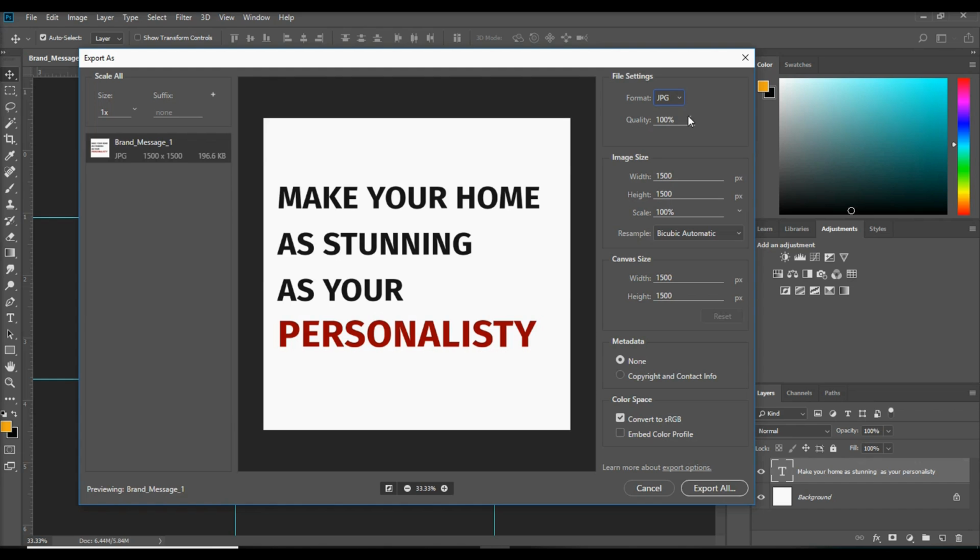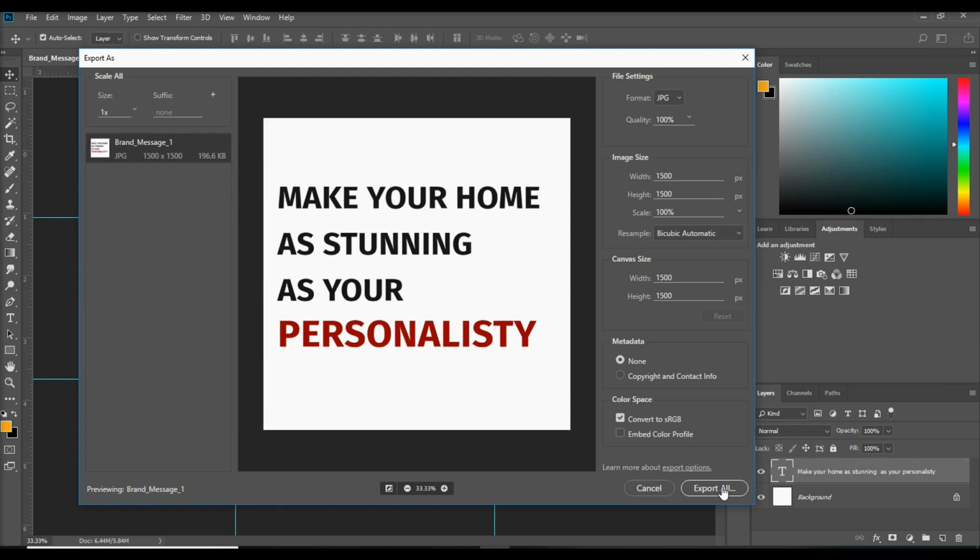If for whatever reason you've created too big of an image to upload to Instagram or Facebook, you can adjust the quality here. Really what that'll do is just shrink the overall size of the file so you won't have any trouble uploading it. Most of the time if you create it at 5 inches by 5 inches or under, you're not going to have any issues. But if you do for whatever reason, here's a good place where you can adjust it.